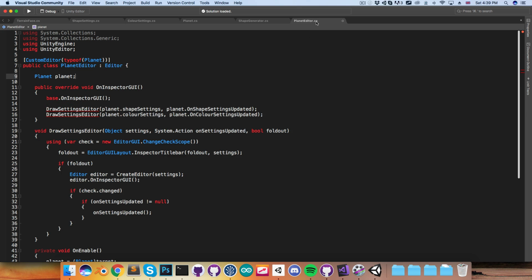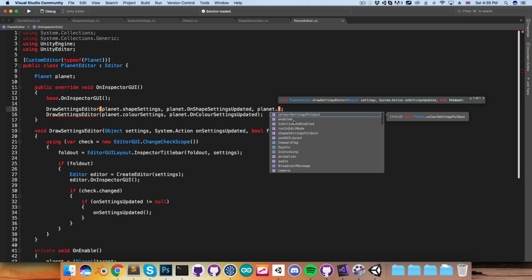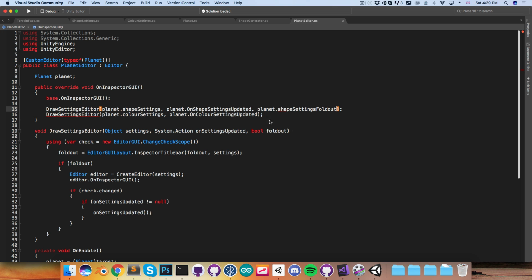Okay, save that, go back to the planet editor, and now over here we can pass this in. So I'll pass in planet.shapeSettingsFoldout and planet.colorSettingsFoldout.